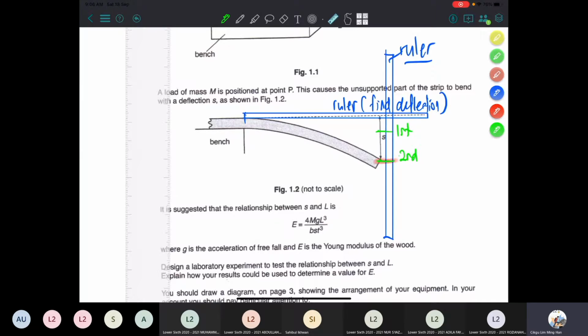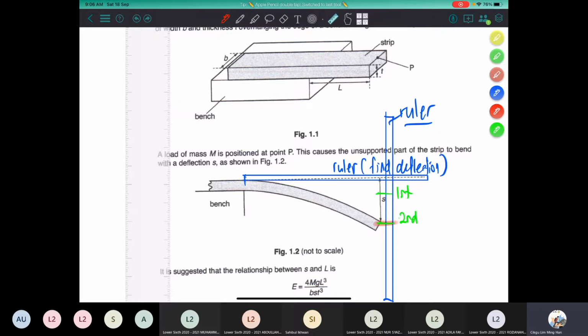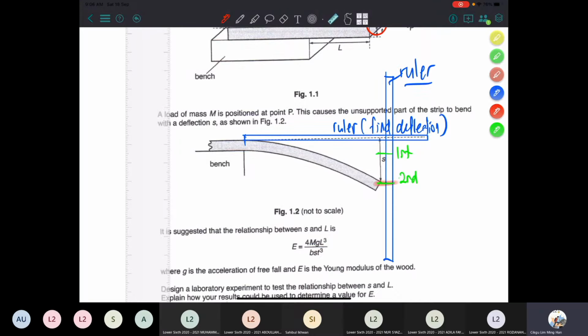So to recap, the next thing I want to comment on is that there is a level point P here. When I check your drawing, most of you did not label the point P here, and the mass should be somewhere near the point P. The center of the mass will be at the center of point P. You can call this the load or you can call this the mass, it's up to you.